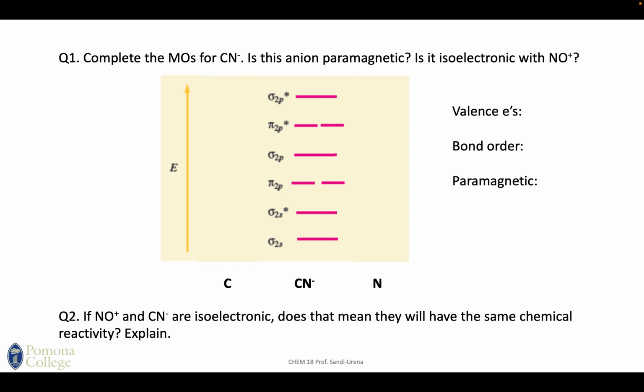And a question I found very interesting, if it is isoelectronic with NO plus, does that mean that they will have the same reactivity? And again, keep reminding yourselves why we're learning what we're learning. We're trying to establish these relationships between structure and reactivity. That's the whole point of this class.